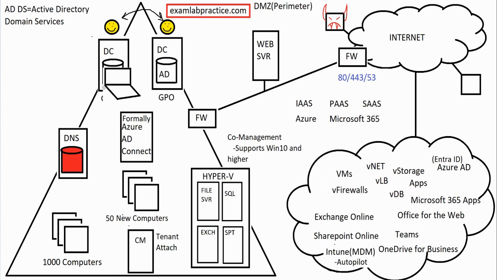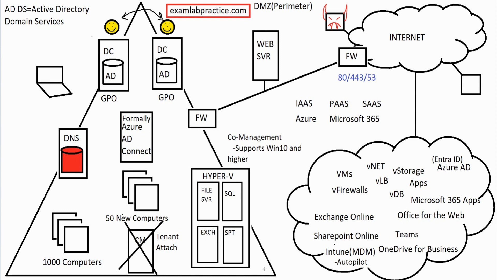So co-management means when the device is on-premise, Config Manager manages it; when it's in the cloud, Intune manages it. Intune can also manage devices that are on-premise. A lot of companies are getting rid of Config Manager — and it's hard to say that because I'm a big fan of Config Manager and have taught it for years back when it was SCCM. But Microsoft is adding more and more support for Intune to handle everything you would have handled with Config Manager, so a lot of people are just doing everything through Intune now, because that's where all the cutting-edge support is.